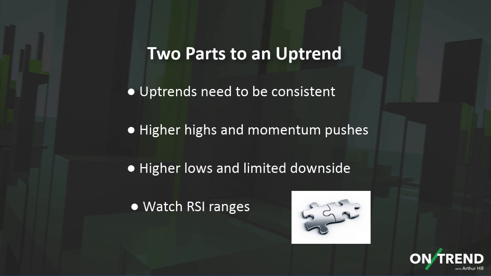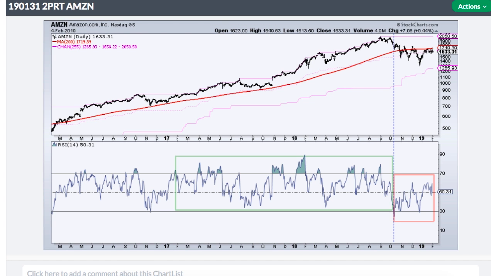And to do that, you can use RSI. In particular, you can use RSI ranges. And let's look at two examples. So the first two examples are going to show a shift from a bullish range in RSI to a bearish range in RSI. Now keep in mind that each stock is different. Some might have a smaller bullish range and some may have a wider bullish range.